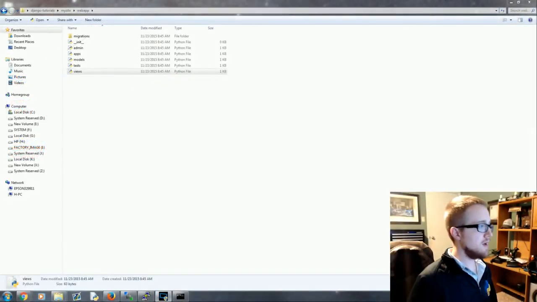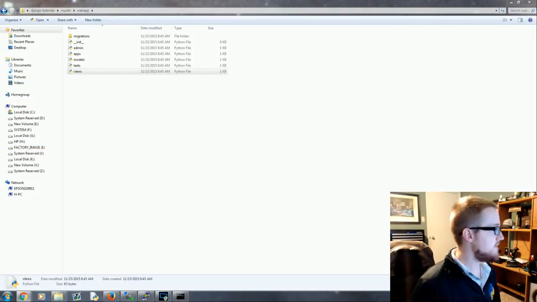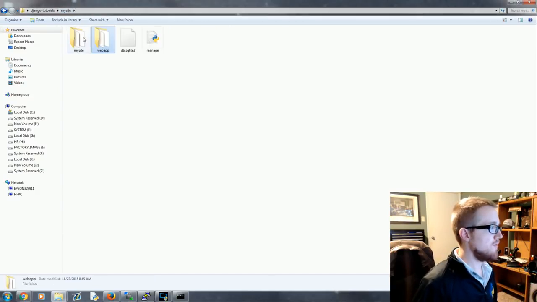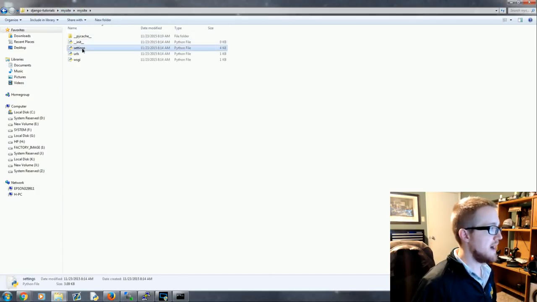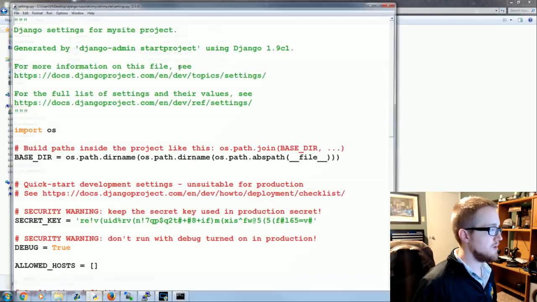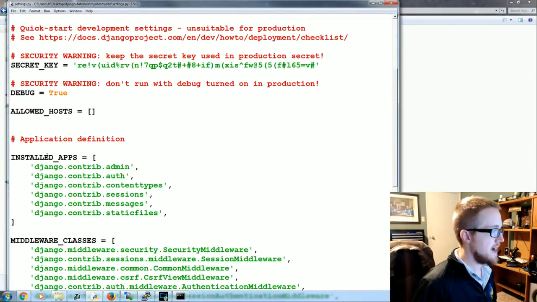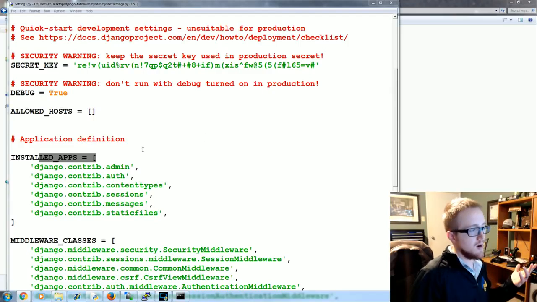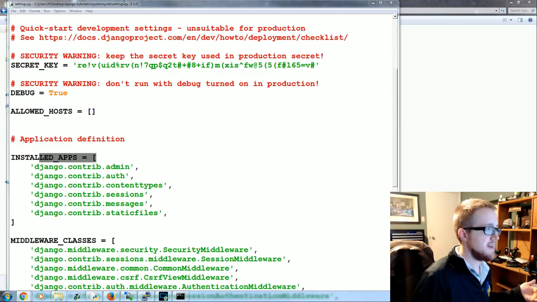So moving along, we need to get started connecting this app. Every time you start an app, what do we do from there? Well, first of all, if we come over to our settings and scroll down to installed apps, we see that our new app just is not here.